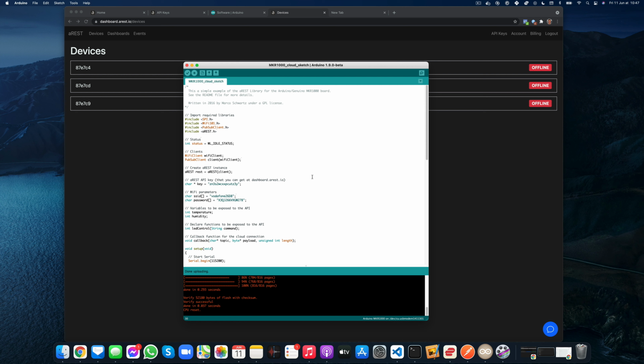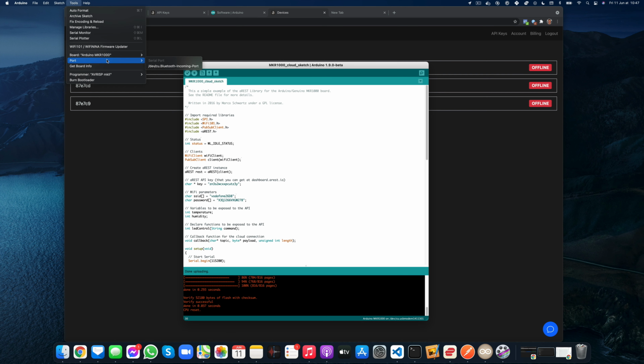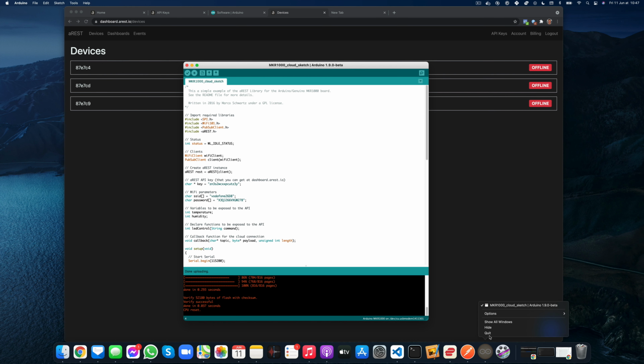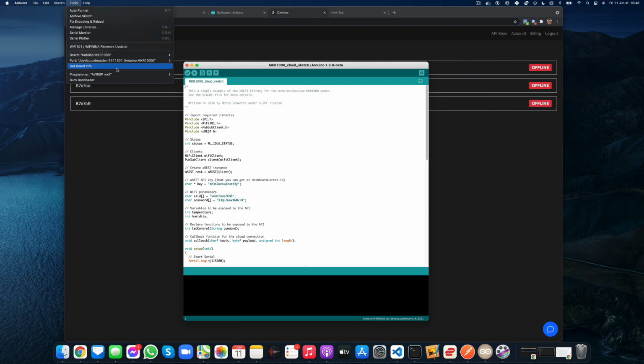Next I can just go over to my desk and connect the board to my computer, and I will make sure everything looks okay here. Make sure you have the right Arduino board selected, and also that you are on the right serial port. So I will just reload my Arduino IDE here so I can see the correct serial port. And I have it here, Arduino MKR1000, and now I can just hit the upload button, and this will compile the sketch and upload everything to my board.